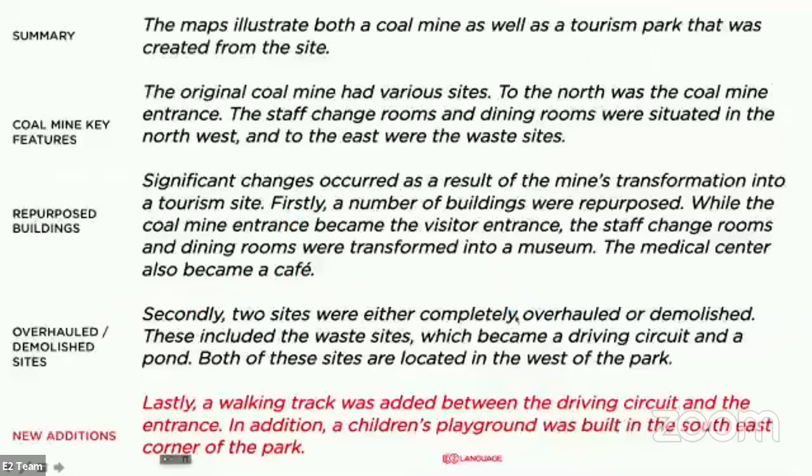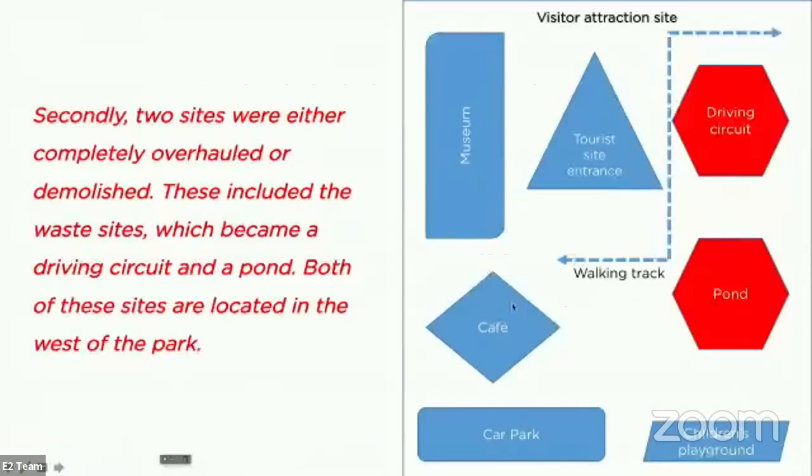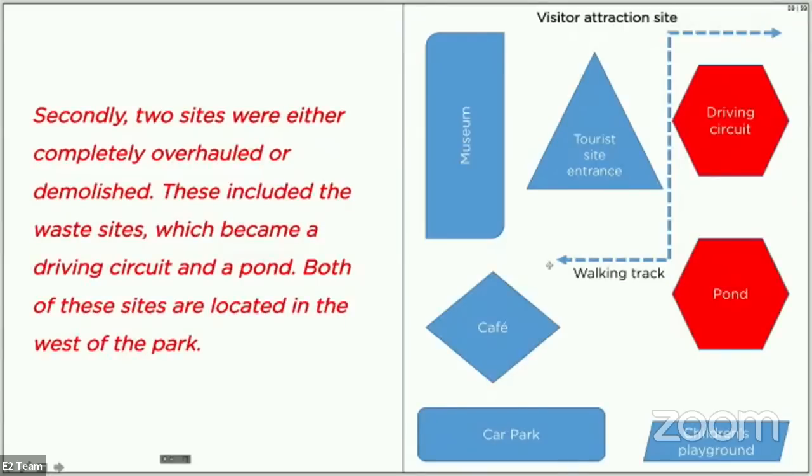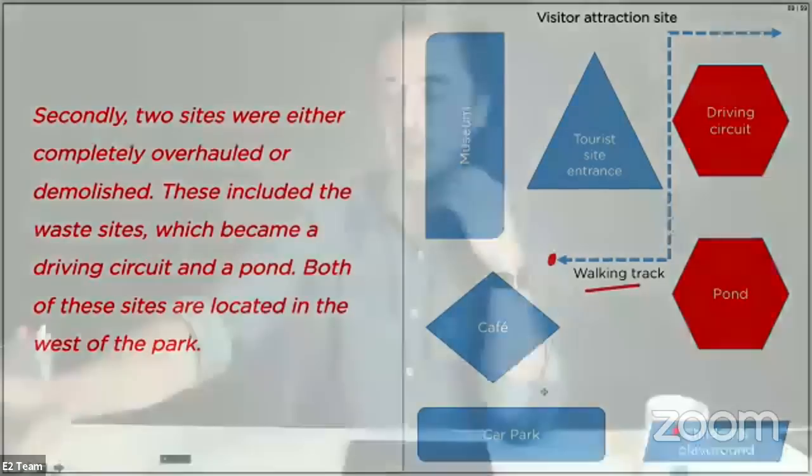Fine. Now, just before I move on to that bit, I looked at this. I thought I would stop because I've written 2 paragraphs, but I noticed the walking track and the children's playground did not exist in the original. Now, one of the things that the examiners do is they put in these key differences.